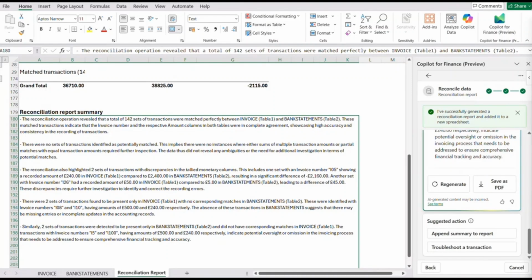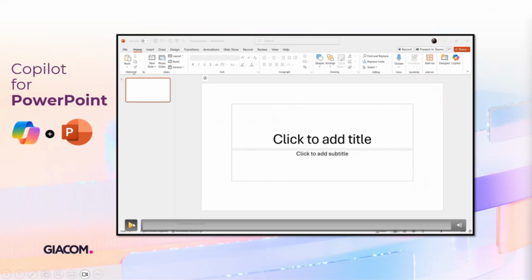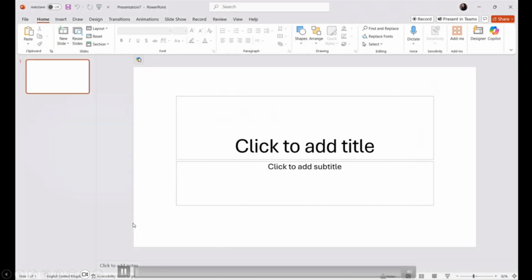So yeah, I thought I'd show you guys a little bit more on the Excel piece. So very much from simple to more advanced. You can definitely go with the likes of Copilot for Excel. Another cool one is PowerPoint. So the PowerPoint version is also really quite useful.